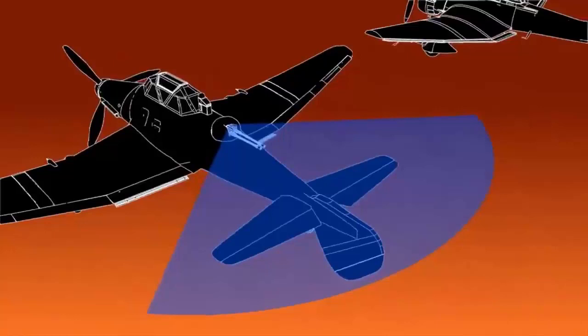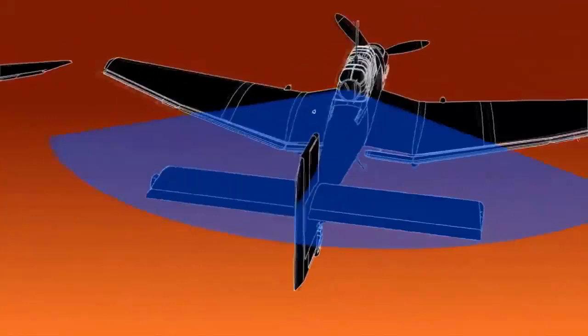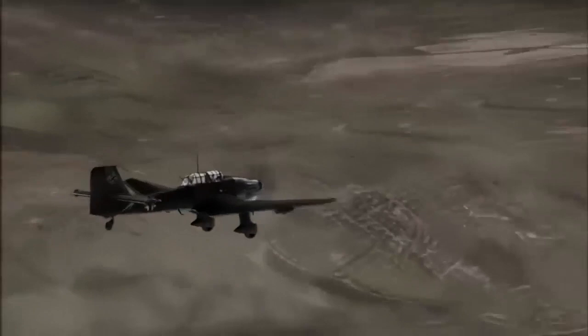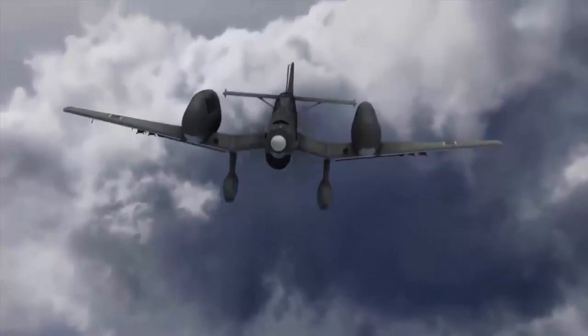In place of the well-known Ju-87 Stuka, which was renowned for its distinctive siren, they sought to develop the Junkers Ju-187, a vertically spinning tail dive bomber. During the Battle of Britain, the Stuka, which was highly respected for its achievements in the invasions of Poland and France, was exposed to opposing fighters. With a maximum speed of 211 miles per hour at sea level, the Stukas lacked the agility necessary to survive on their own or in an environment where other Luftwaffe planes did not totally control the sky.